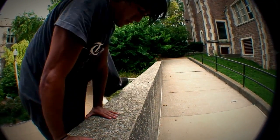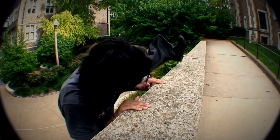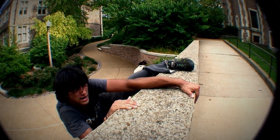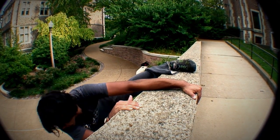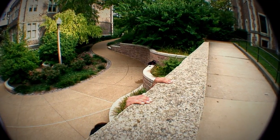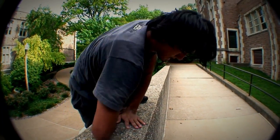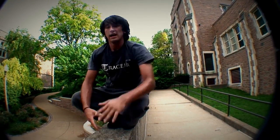What some people like to do when they're first starting, they'll come here, and they'll go here, and they'll grab the ledge like that. Try not to do that, because this is way too much liability. As you can see, I could probably fall and really hurt myself. So if you have to, come up here like this, then come like that, and then work yourself up like that. That's how I started, and now I can do it pretty simply.